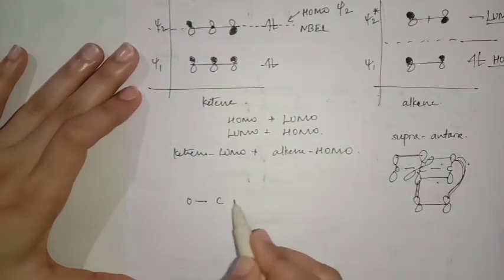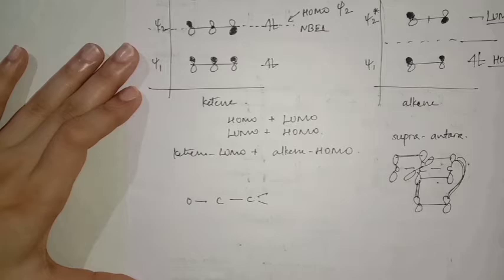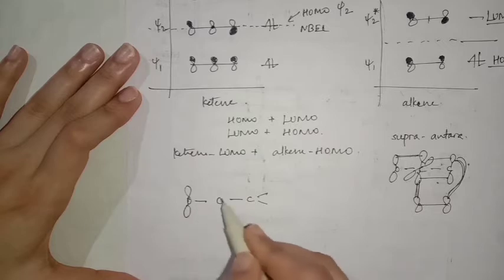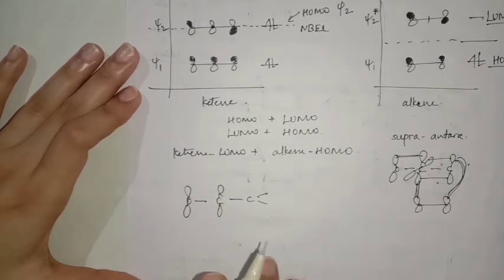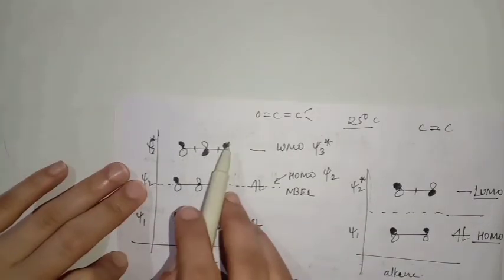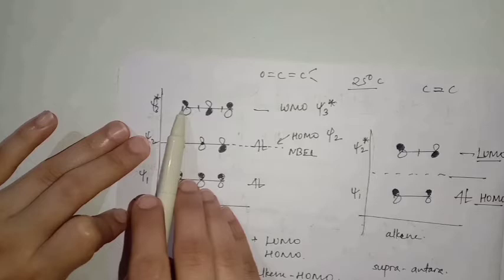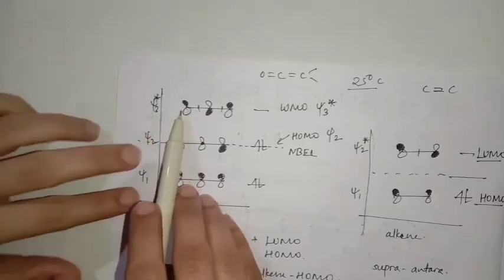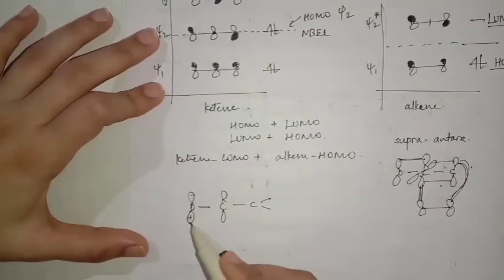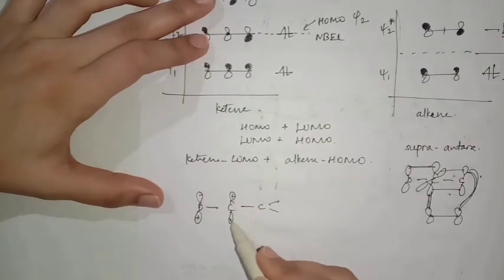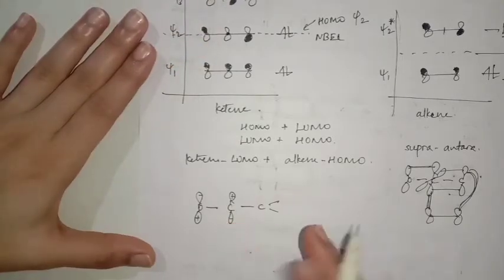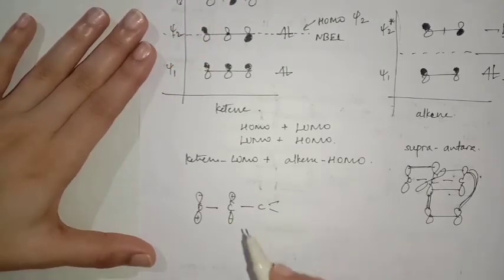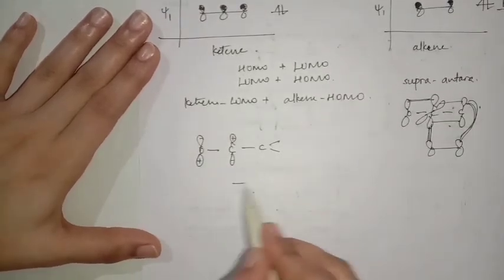Suppose oxygen, carbon and carbon. Here are the two substituents, maybe chloro. Okay, now the condition is each atom contains its orbitals. Suppose the lobes I have taken here are minus, plus, minus. So if I put minus here and rotate this, it will be minus, and plus will be downward. This is the opposite sign, so here will be plus upward and minus here. Just leave it as it is. There is no need to show these orbitals right now, because we are going to do just one addition.